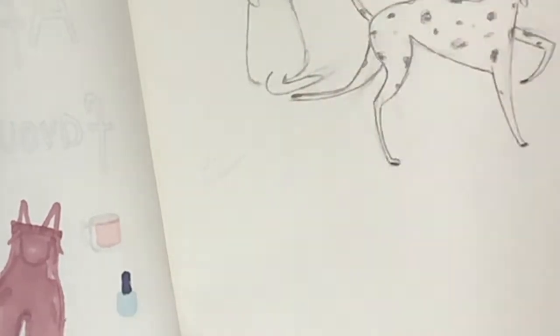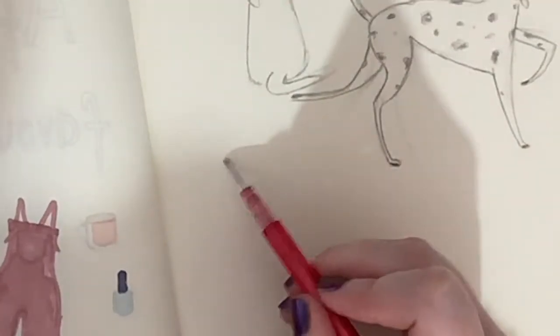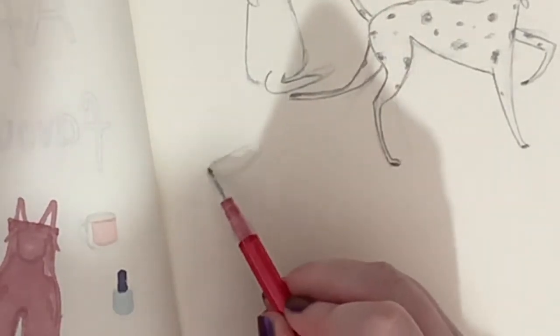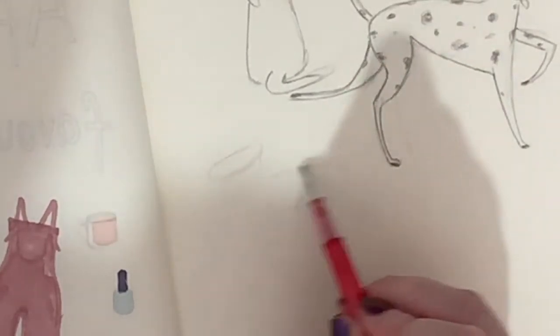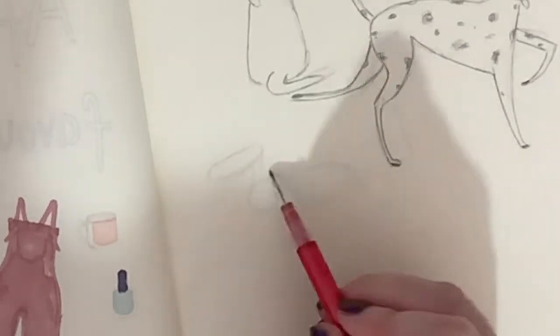Our next dog that we're going to go on to is a Dachshund or a sausage dog. Very small, very cute dogs, and very, very long in body. So we're going for a slightly different body type. Still a short dog like the Corgi. So he's got a very long face from looking at pictures, and of course his classic long sausage body.